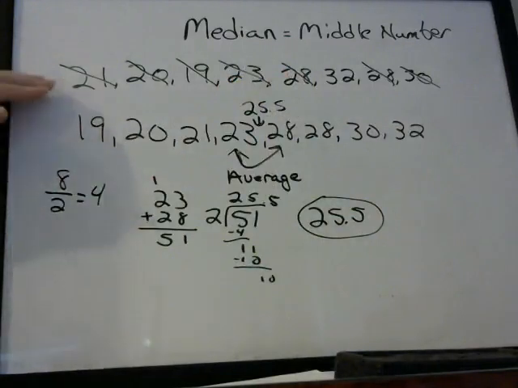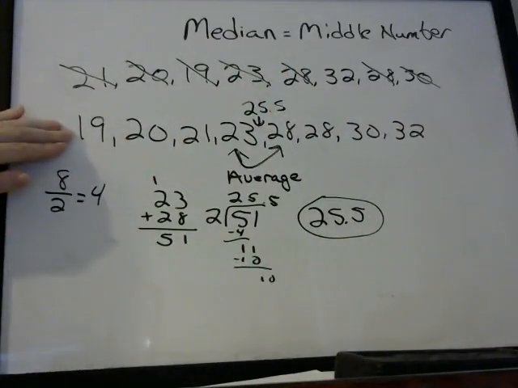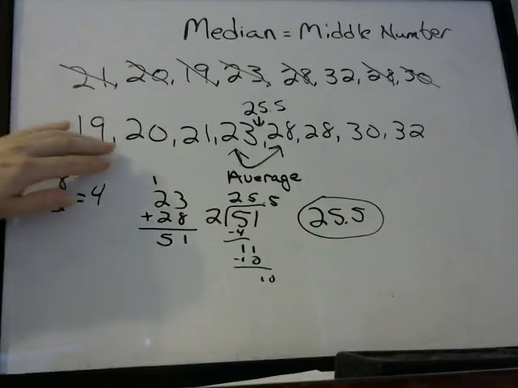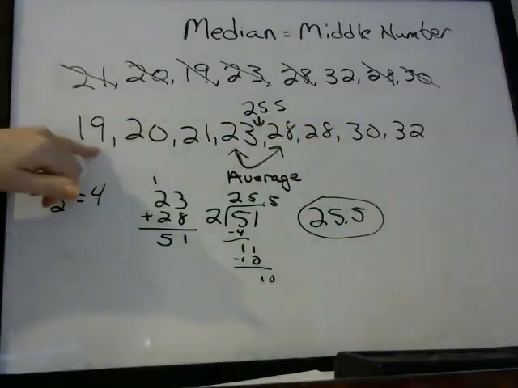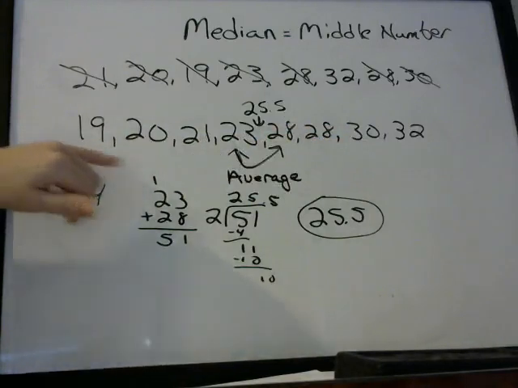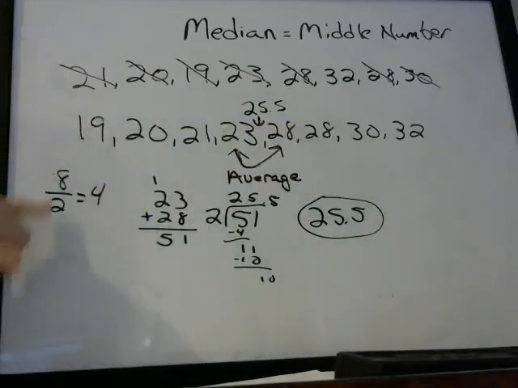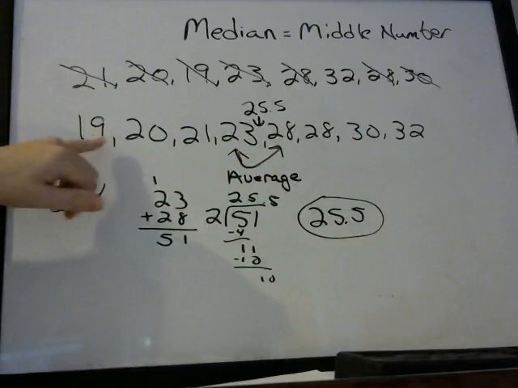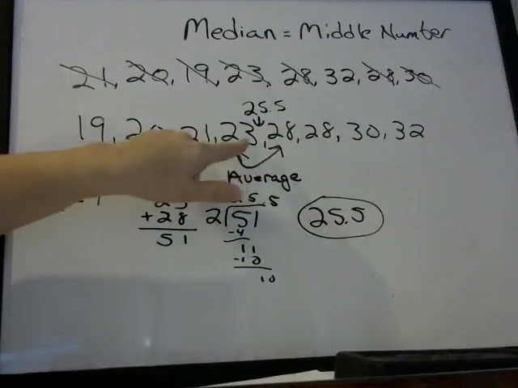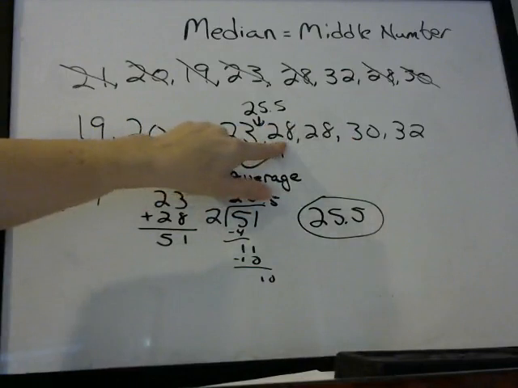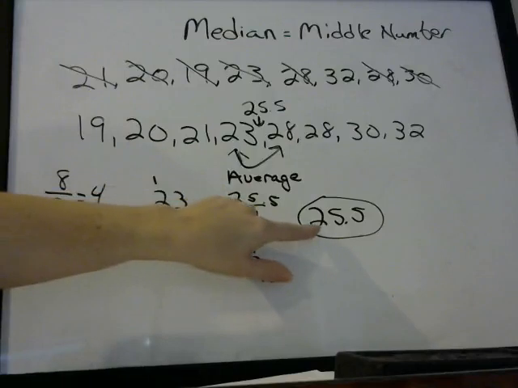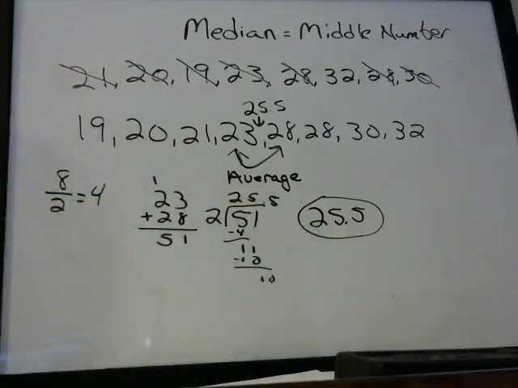So again, take your data set, write them in ascending order. If it's an even number, here we had 8 numbers, you don't do it the same way as with an odd number, where before we just picked the middle number. Here you're going to have to calculate an average. So I would still do this where you have 8 numbers, so you divide by 2, you go to the fourth one, 1, 2, 3, 4, but then you have to take that and the number next to it, 23, 28, and take the average. The average of those two numbers, you calculate that, and that is your median.